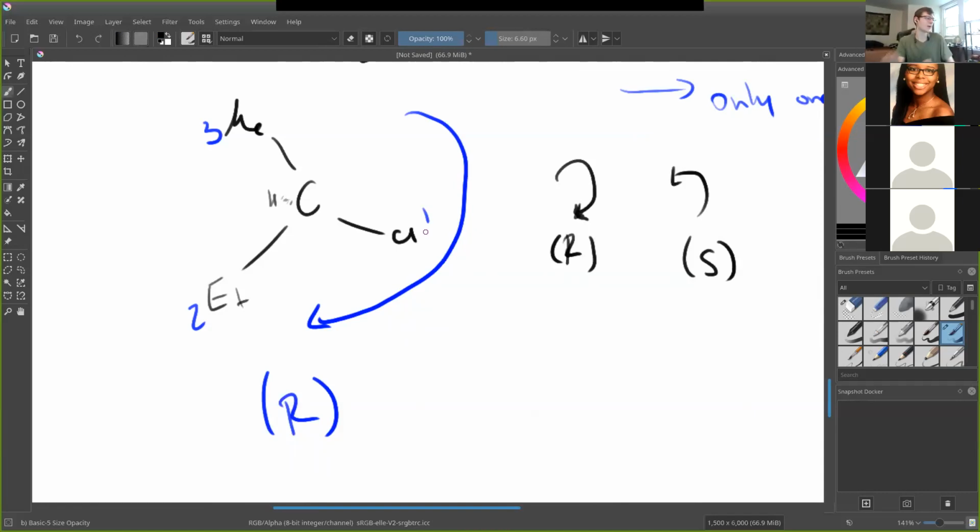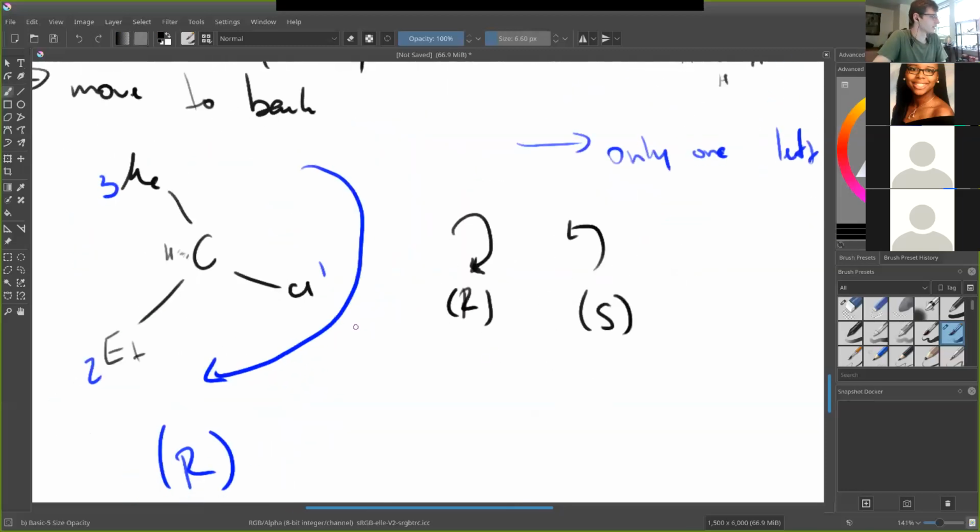But the way that I like to think about this is look at what direction it's going in. In this case, it's going this direction, okay? Think about it like driving. So if you turn this direction, you're gonna go right for R, okay? That one corresponds. So if you can remember that going clockwise like this turns the car right, then that's R. And then S is left. That one is one of those mnemonics where you remember it because it's the opposite of the other thing. This is the easiest way that I've found to remember it: R means that the car goes right if you were turning it like a steering wheel. Okay, so that is what happens in this case.